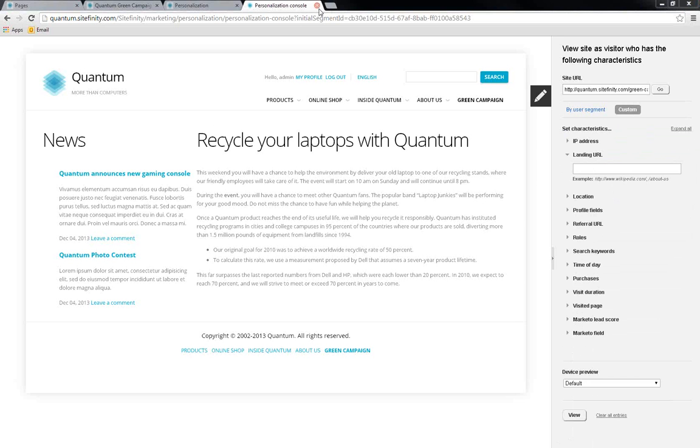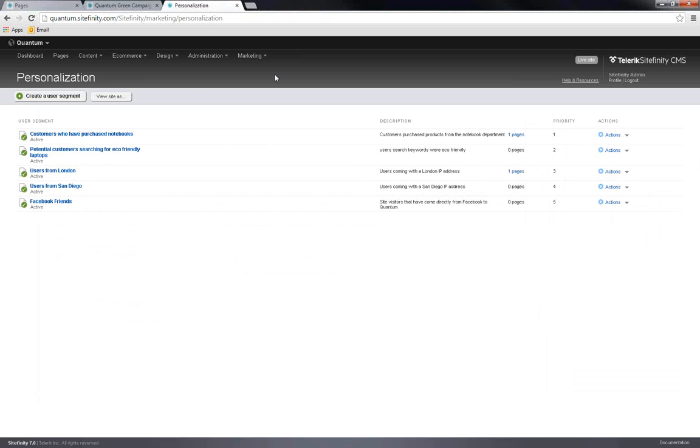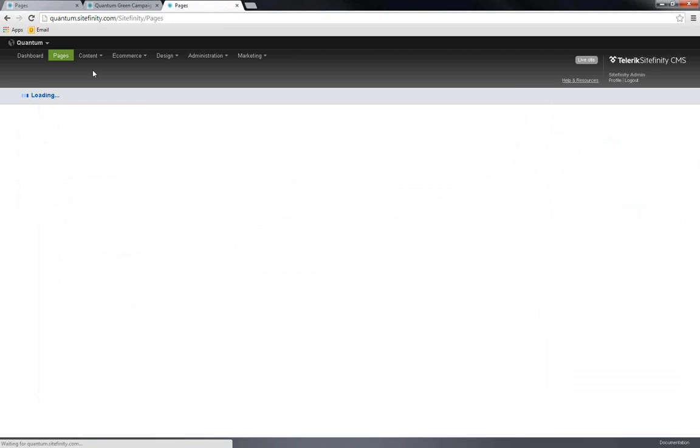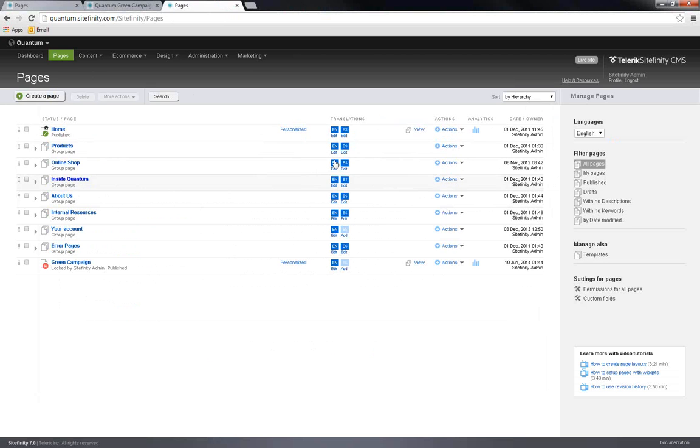Okay, so this was a quick look at personalization. These are just a couple of the business features that we have. Of course, you can see that we have the multilingual capabilities. We have content in both languages. You can add as many languages as needed, and you can also translate the whole backend as well. So you can have that backend translated for the business users who are editing the content.